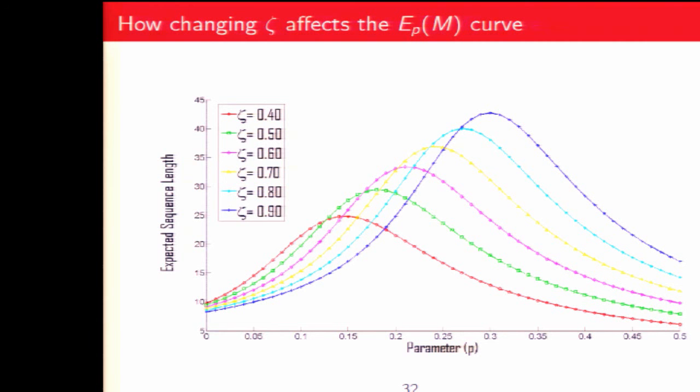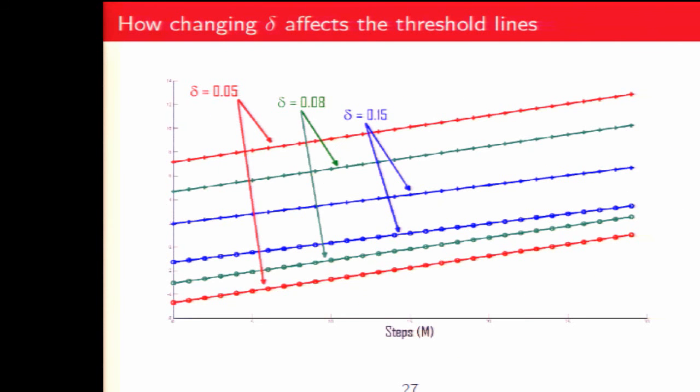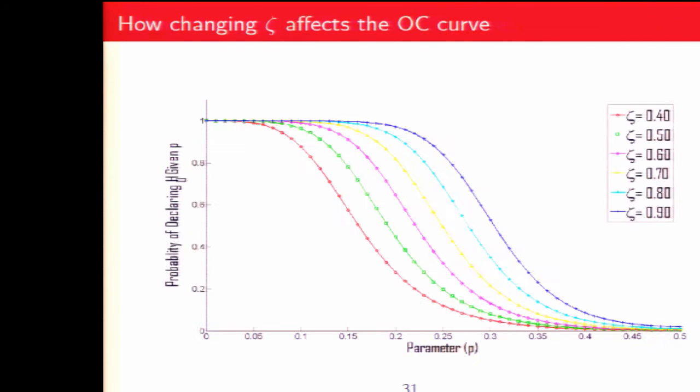Now you'll notice, unlike the previous curve where I got the delta much bigger, the difference between the maximum in the low zeta versus the high zeta is actually only about 20 samples, as opposed to 900. So this little jump in the maximum occurs because as the slope is tilting, the lines are also getting a little further apart. But there's more slope change than there is width increase. Whereas in this case, there was a little bit of slope change, you can sort of see it, but there was definitely a lot of width increase. So one parameter primarily tunes the maximum of the expected sequence length, and the other parameter primarily tunes where the center of that maximum is.